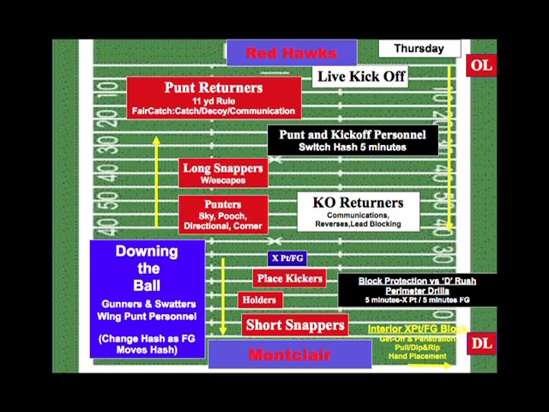If you look opposite in the blue on the slide, you will notice that we do a drill called downing the football. Well, obviously now you understand why the gunners are not there, and the swatters, because they're involved in this drill along with any personnel on the wing punt team that is going to down the football. We have a coach flip the football. It can be in the air, it can bounce on the ground, and we actually practice downing the football with multiple people going, with one guy who gets there first, making sure that his back is to the end line, keeping the ball in.